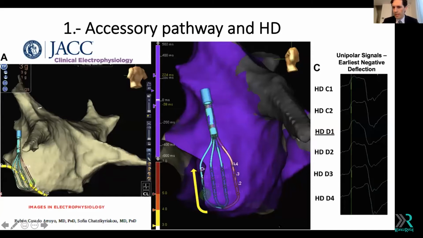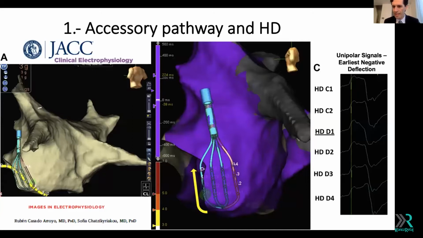We started a regular EP study, and we mapped the activation during the tachycardia with the high-density grid catheter. I would like to focus your attention on how we place the catheter around the mitral annulus, and also on the unipolar activation during the tachycardia, in particular the best unipolar, the best dV/dt or the best QS.